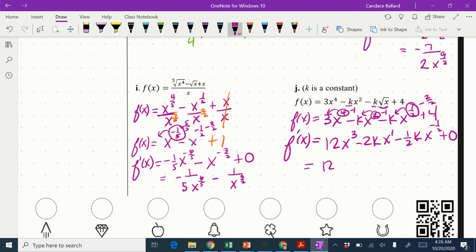I'm going to go ahead and clean it up on one line. So minus 2kx minus, and this would keep a k on the top and bring this downstairs. So it'd be 2x to the 1/2 and then plus 0. And if that wasn't my answer choice, as in I'm doing multiple choice, I could reconvert this into a radical, the square root of x.